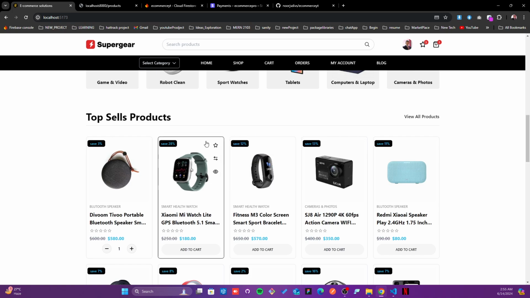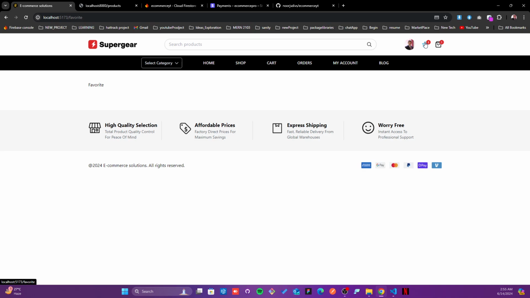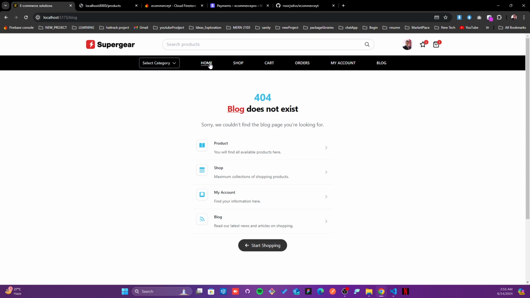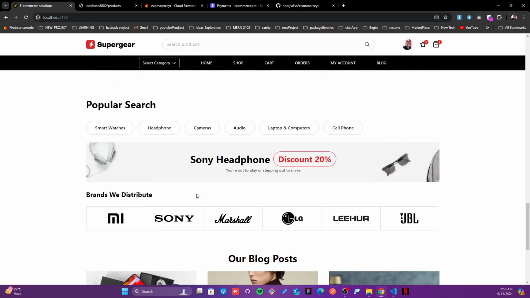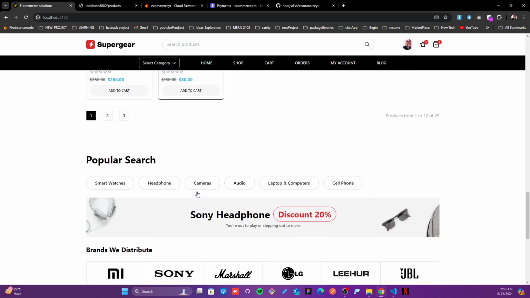There are two more things you can do. Create a favorite screen which can fulfill that, create a blog screen which can also fulfill that application, and other properties as you can see. So I think I will be able to create this entire project from scratch. You people will just destroy my comments and likes, and I'm going to do it as soon as possible once you reach 1k likes on this project.